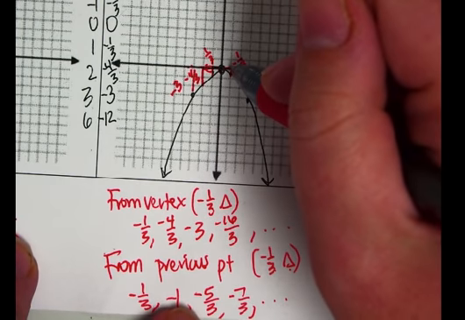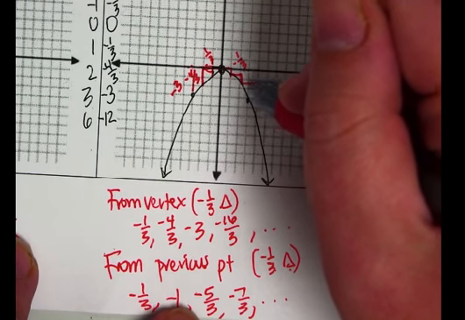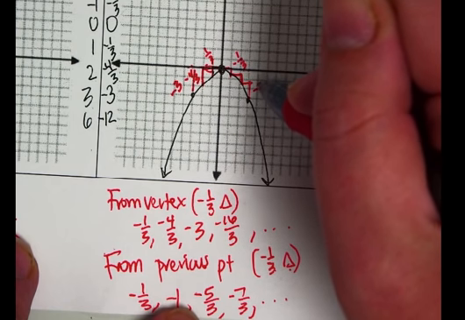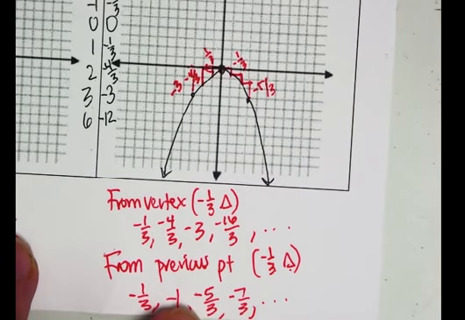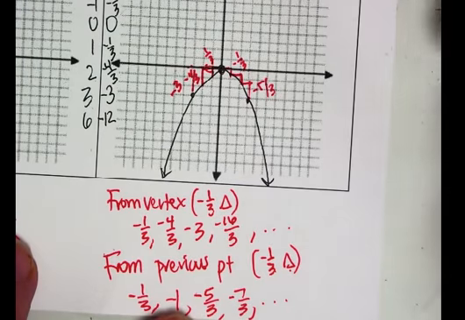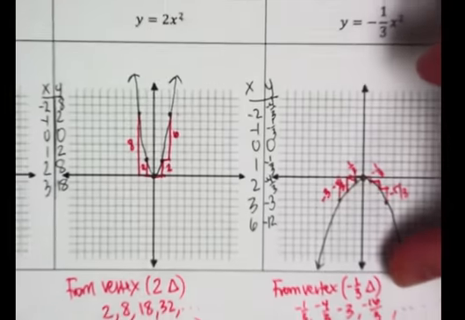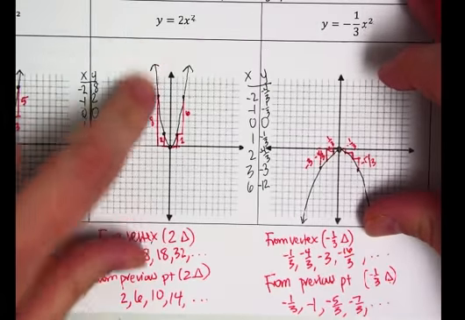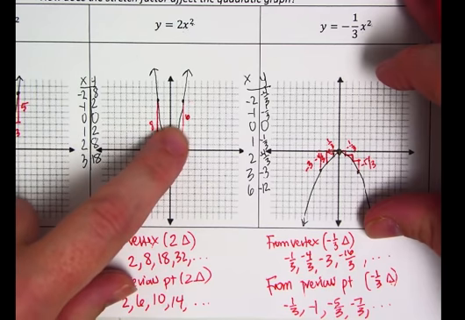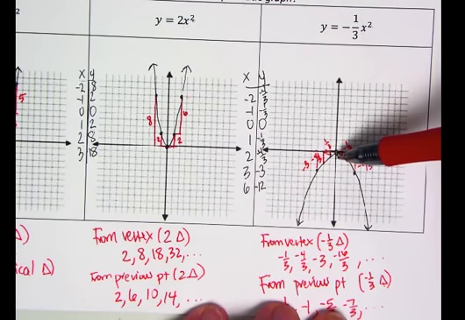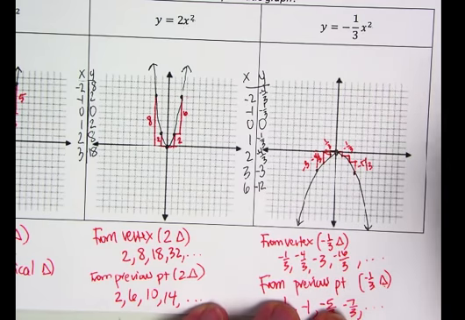Okay, and then if we go out one more time, over 1, down 5/3, that would get us down to that negative 3. So depending on what the stretch factor is, one might be easier to do than another. But the idea is when a is larger than 1, it makes your graph appear narrower because you have bigger jumps. And then when a is between 0 and 1, it makes your graph appear wider because you have shallower jumps.